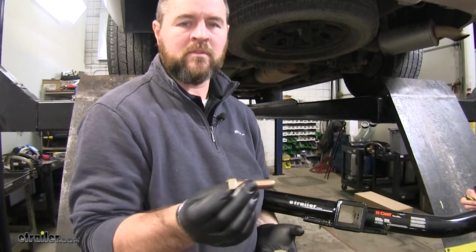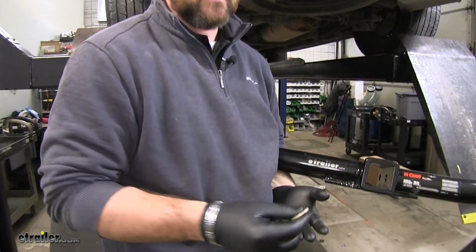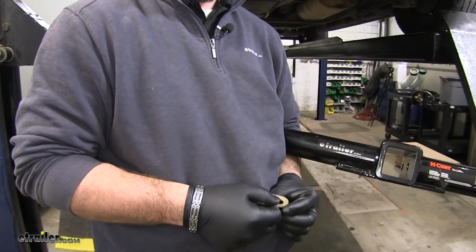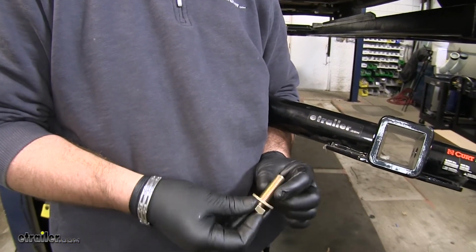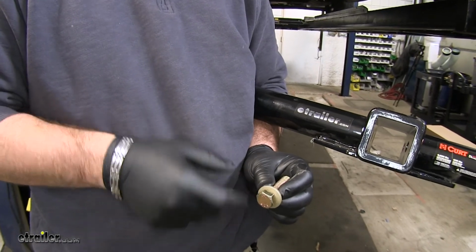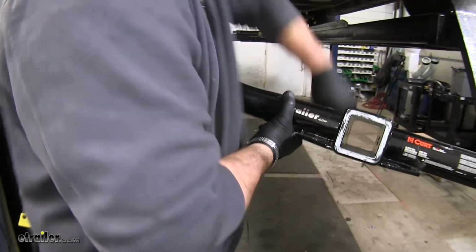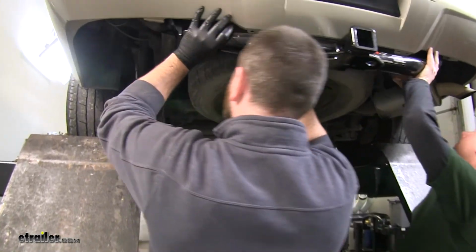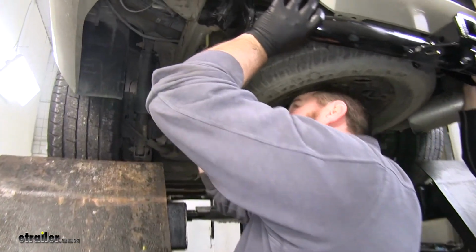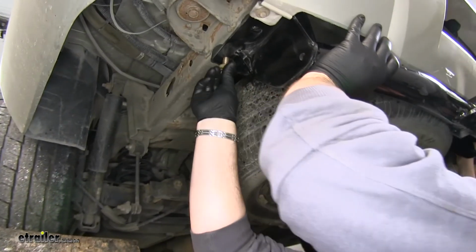In your kit, you're going to get 6 hex bolts and 6 conical tooth washers. What you want to do is make sure that the teeth of the washer are facing up toward the hitch, away from the head of the bolt. So now with an extra set of hands, we'll get our hitch into place. We'll install 1 bolt on each side to hold our hitch up while we install the rest of our hardware.